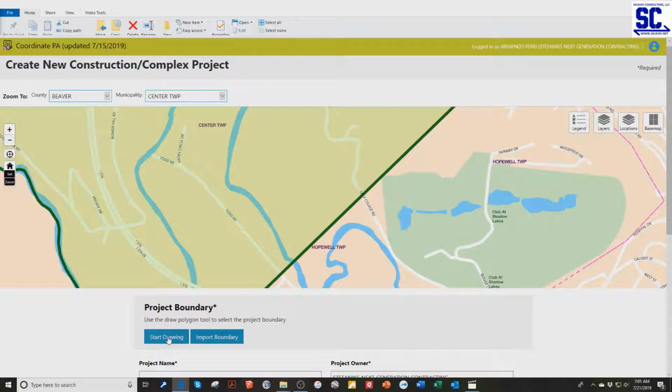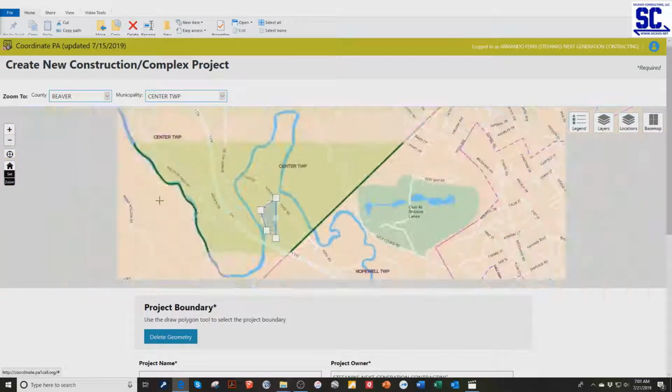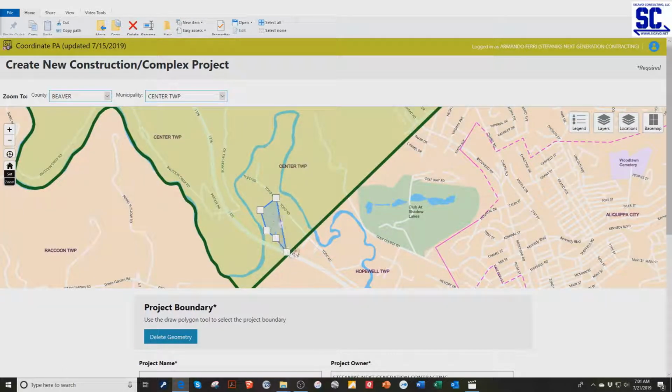We'll then click on Start the Drawing. Here, you'll define, you can use as many clicks of points as you would like to define the boundary of your project. And when you're done, you finish with a double click.